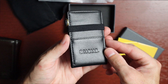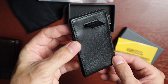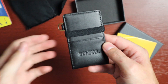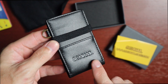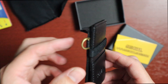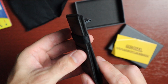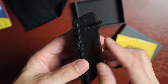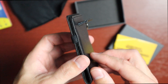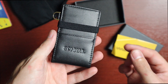This is in the black color. We have the Shnail branding right here on the front. There's a little strap to keep it tight, a little ring for keys, so it's a really minimalist design. You're probably wondering what this tab is — it's actually to pull the cards out once you put them in. And this little pocket here is for either cash or change.